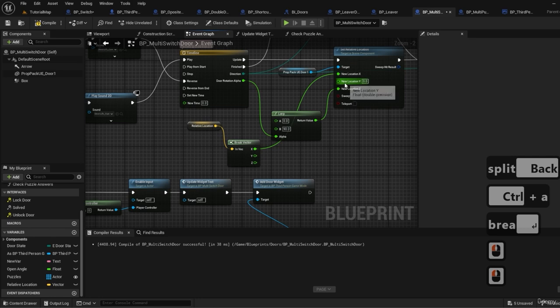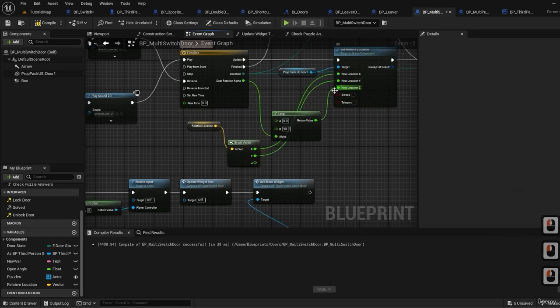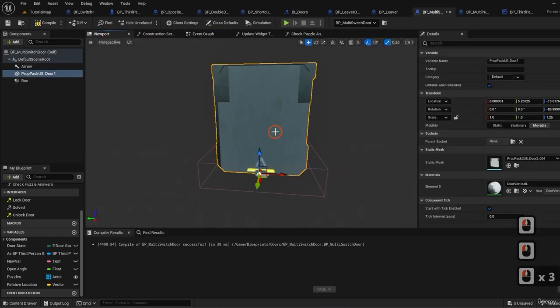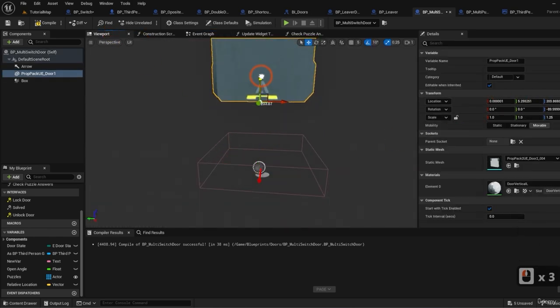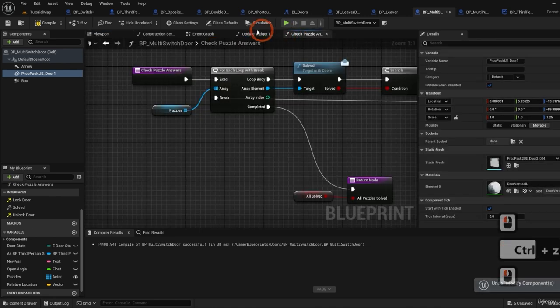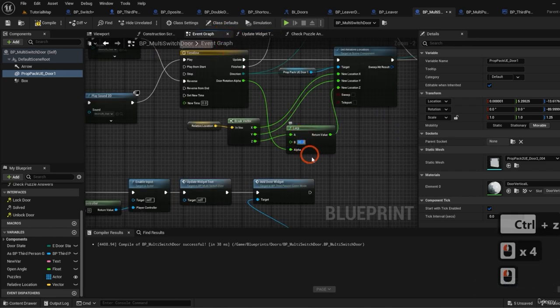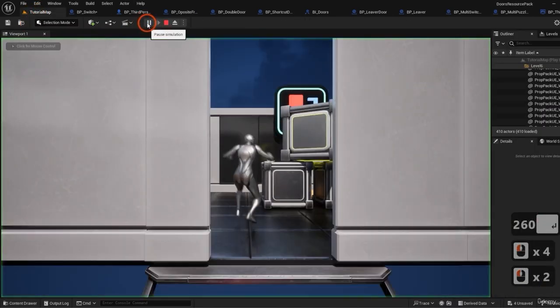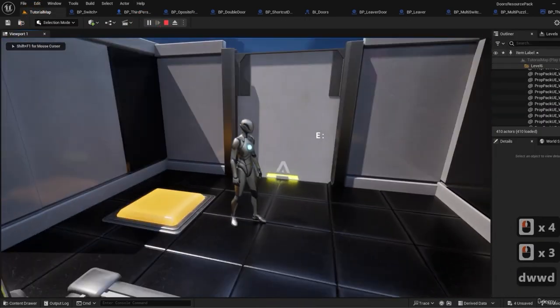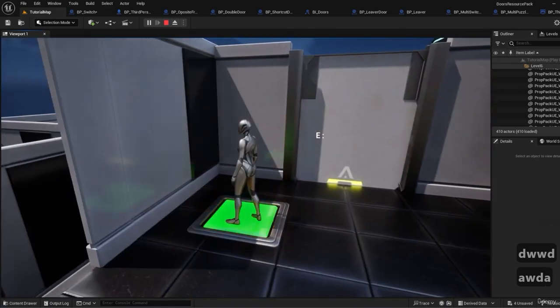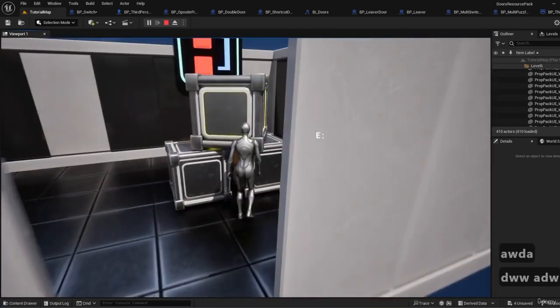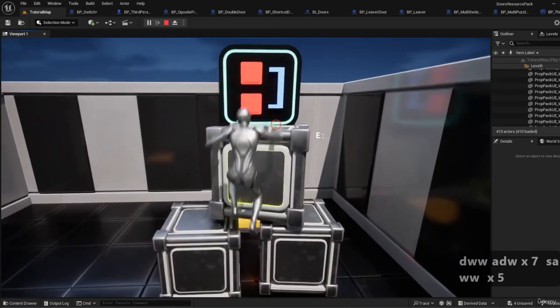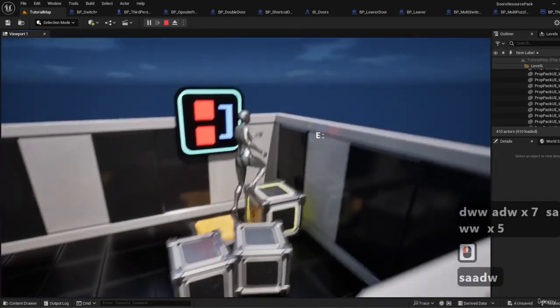We're gonna connect X here, we're gonna connect Y here, because we want them to stay the same. And from Z, we want this to go to, let's say, 260 roughly. Seems okay. We will see in world space later. 260. So now the door shouldn't at least rotate. It doesn't go up because it needs this to be solved. But I think there was a bug and it wasn't going up anyway.